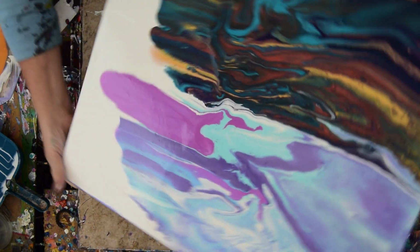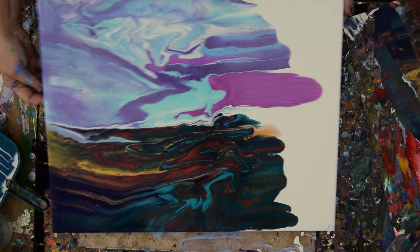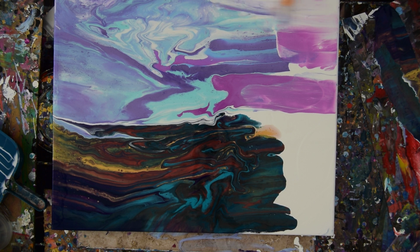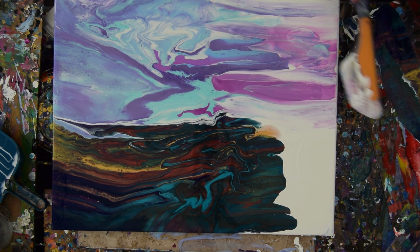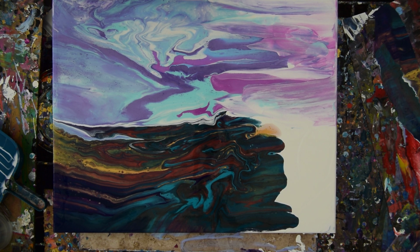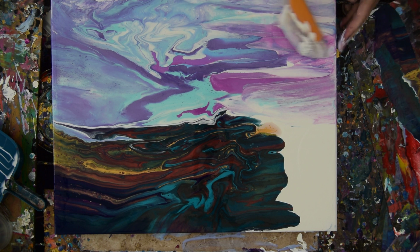And I'm still tipping the land and the sky. And I'm going to do it upside down this time, which is kind of cool for you guys because you can see that. I have a relatively clean spatula with some white on there, and I really just want to see what happens if I give myself permission to come over from here and then use that paint, because I expect I'll probably find a clean edge catcher in a minute. If I cover my edge now, when I tip again in that direction, then I'll get the random cell pops or patterning that I'm looking for on the edge to make it cohesive. I'm throwing that spatula in the bucket.